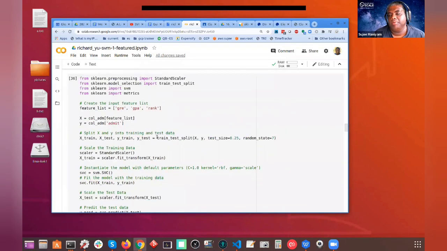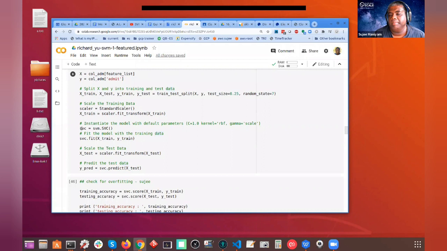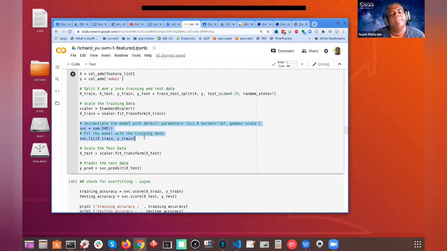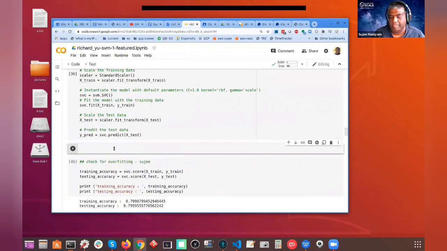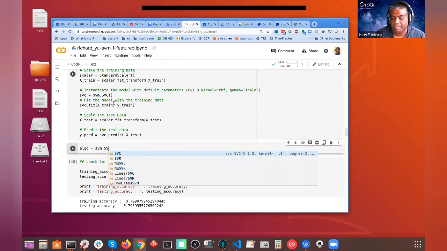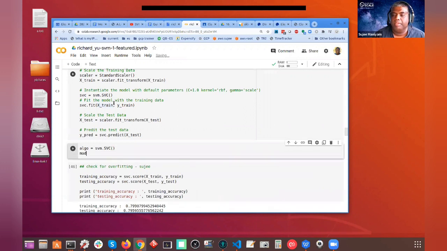So what is different? The only thing different is this guy. Some people, to make it more generic, even say something like this. They will say something like algo equal SVM SVC, and then they say model equal algo.fit X train, Y train.